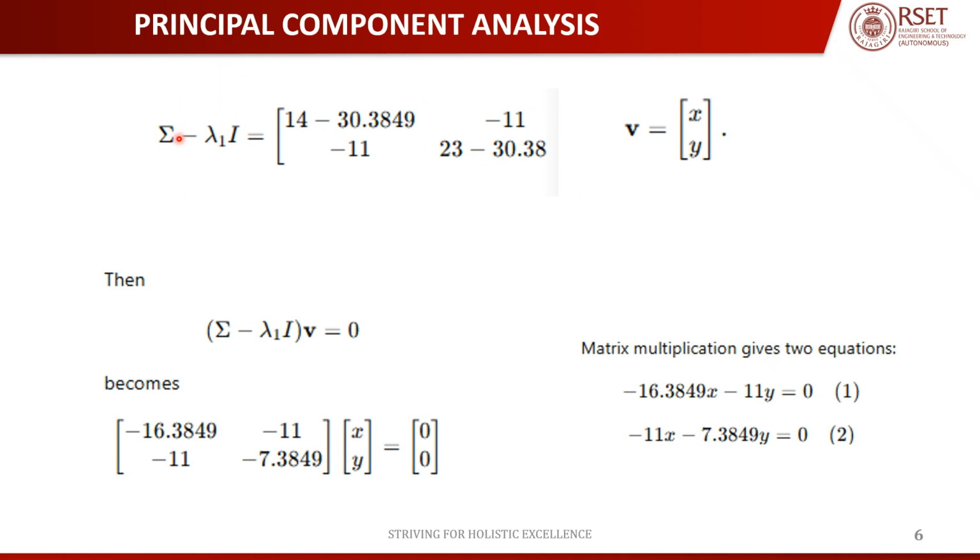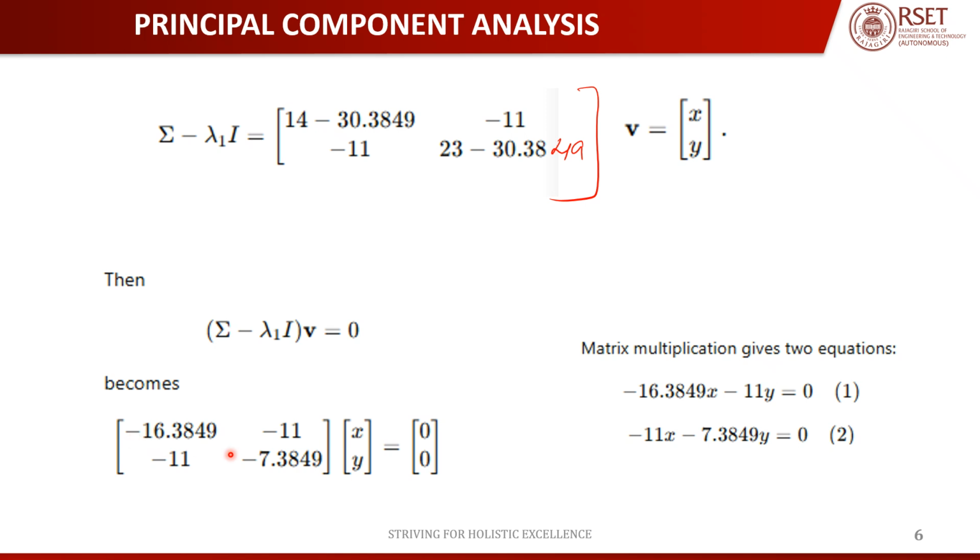So we'll just do the matrix minus lambda 1 times I, so you will get a particular matrix like this, and this is 16.3849. I just missed it. So when you do this particular matrix, to get the eigenvector you have the matrix minus lambda 1 I into v should be equal to 0, and your v is equal to some (x, y). So substitute this and you need to find what x and y are, then you get v.